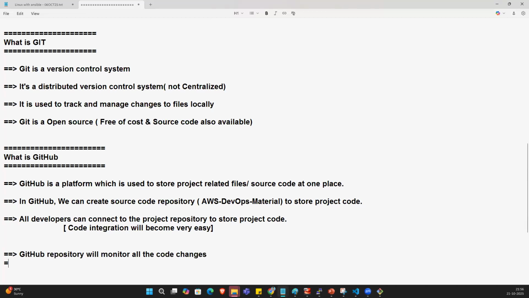Right, guys? GitHub repository will monitor all the code changes.